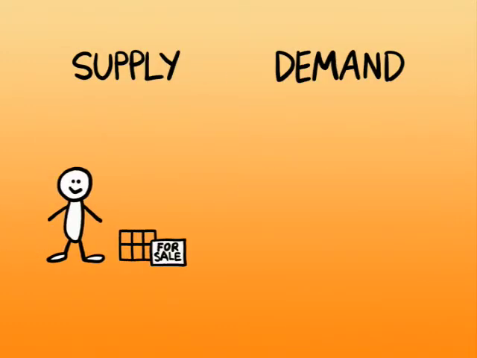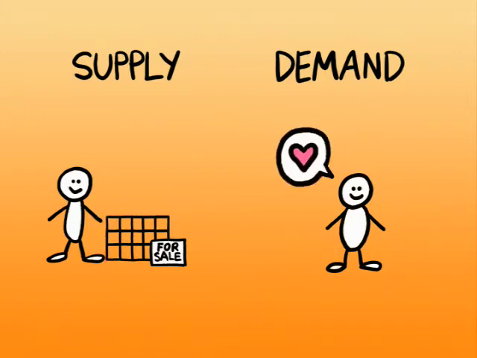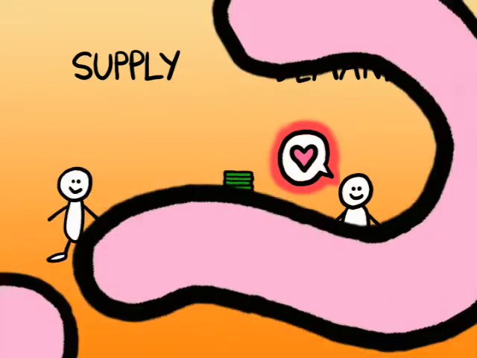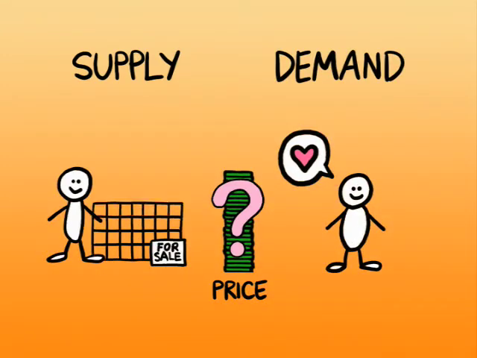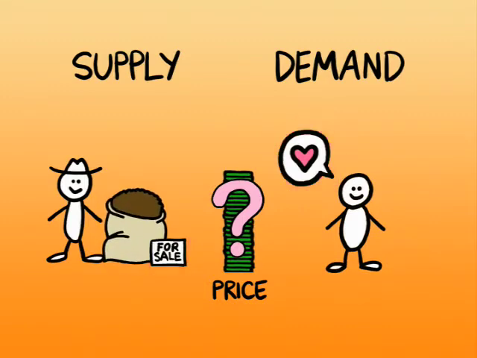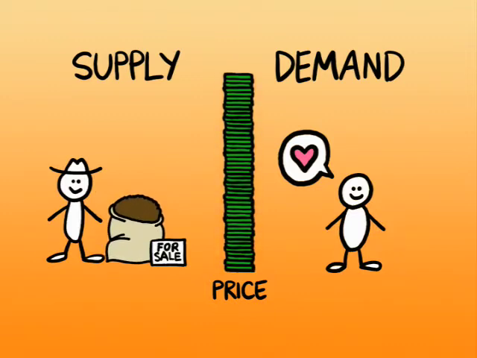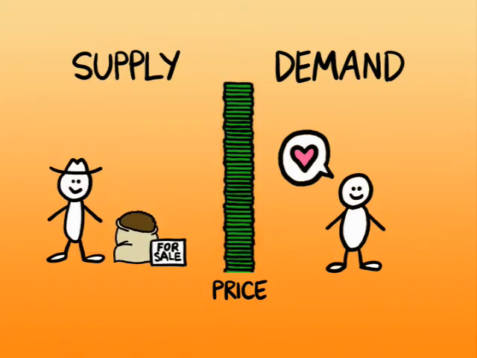You've probably heard of the idea of supply and demand — supply meaning how much of a product is available for purchase, demand meaning how much consumers want it. Economic theory says that the price of something is determined when supply equals demand. But what happens when the supply is always changing? This is what's going on with coffee. While the demand side of coffee is pretty stable — people always want to drink coffee — the supply side changes a lot, all the time. And since the supply is unstable, the price is unstable too. When the supply is low, prices go up. When the supply is high, prices fall down.